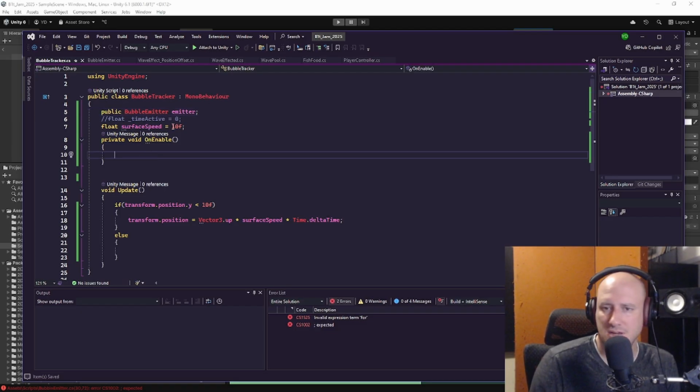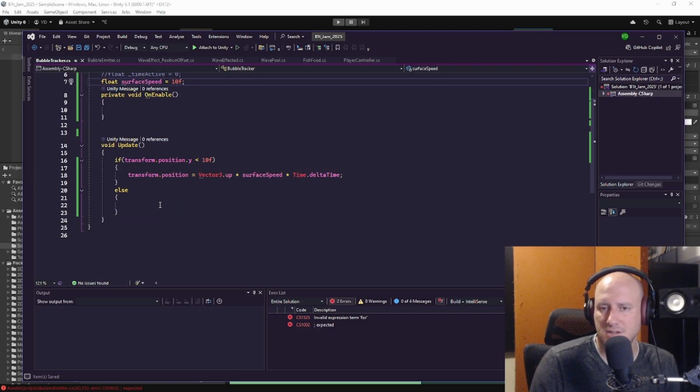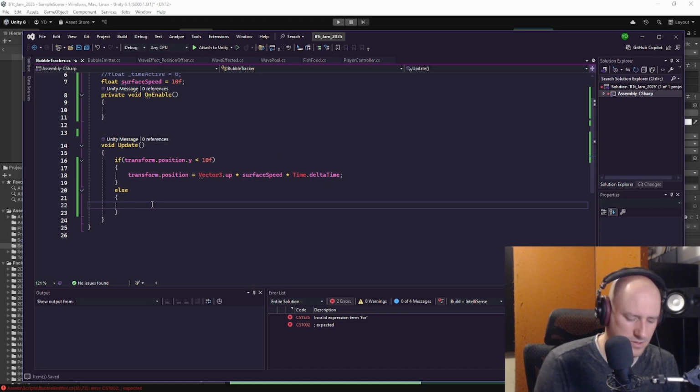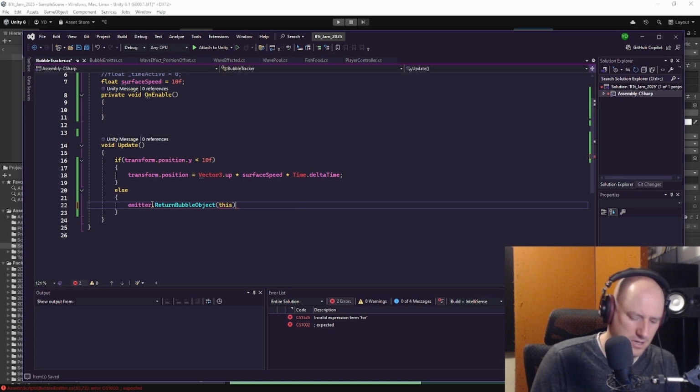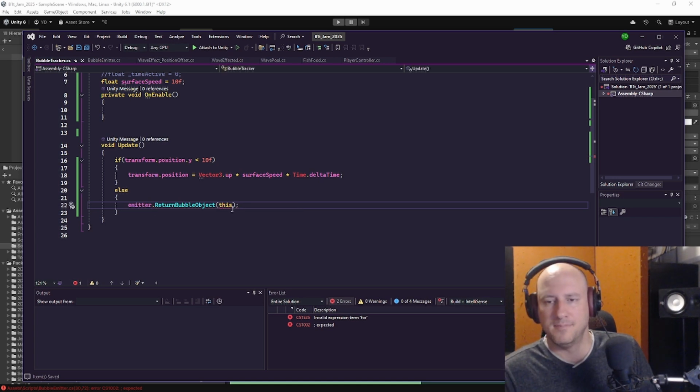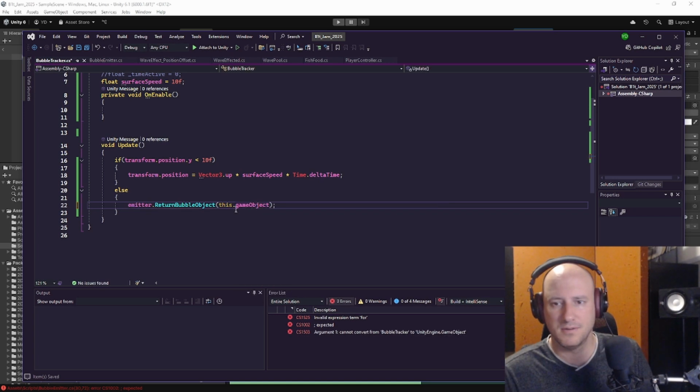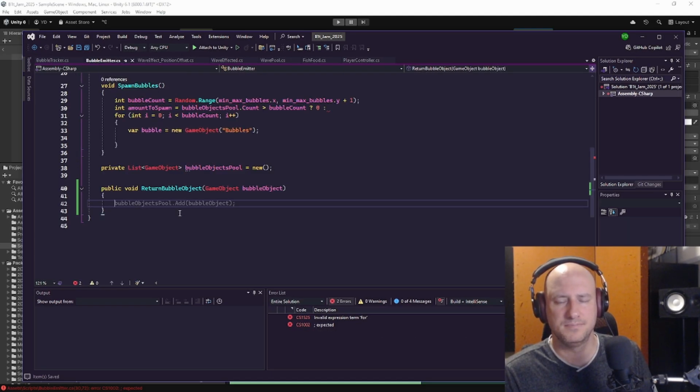This doesn't do anything yet, but eventually it might, like with the timer. And then this will say emitter.Return(this.gameObject). Bubble emitter.